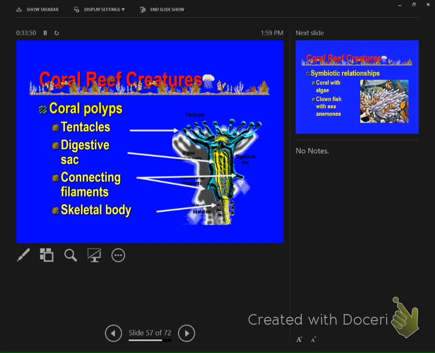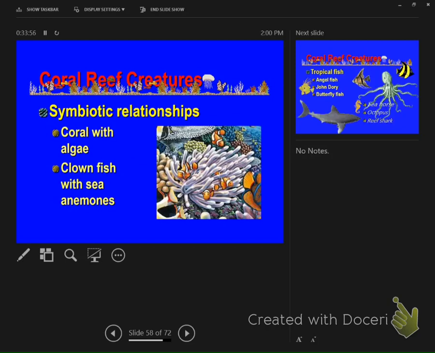It also forms a mutualistic relationship with Nemo. Nemo will clean up the sea anemone, and the sea anemone will not poison the clownfish, because sea anemones have poison on their tips that will poison other fish.